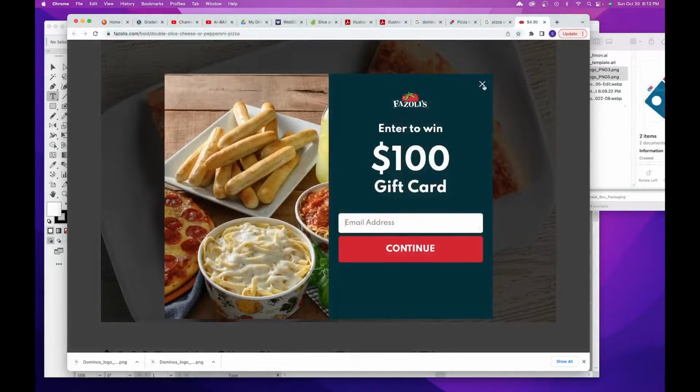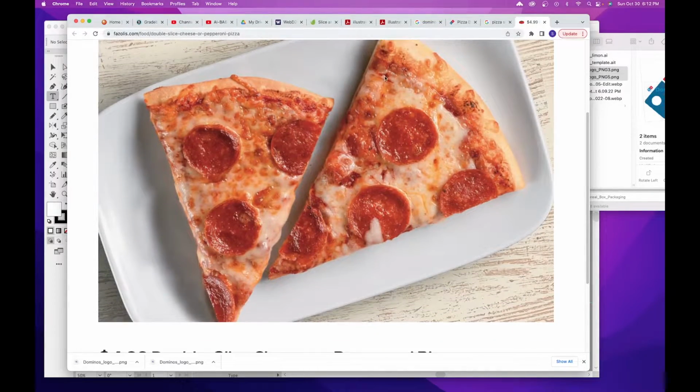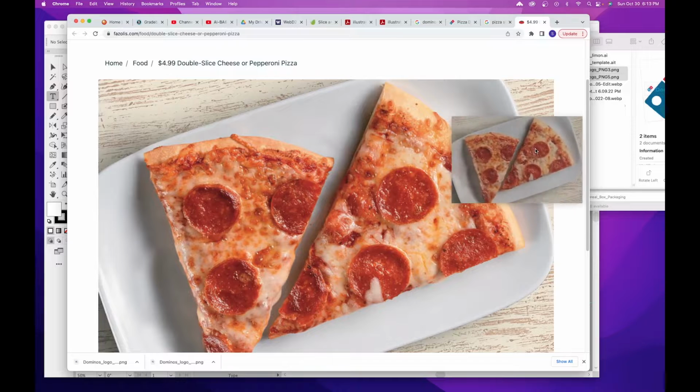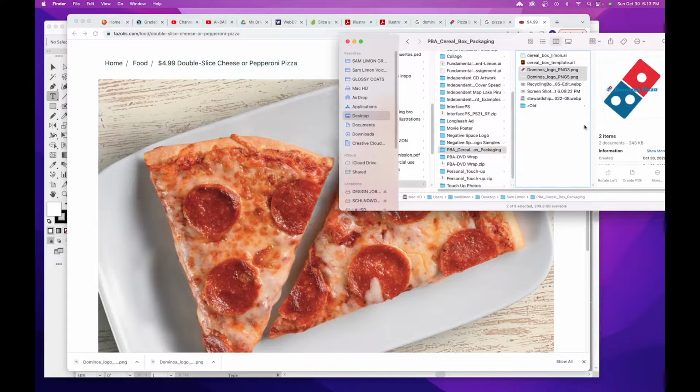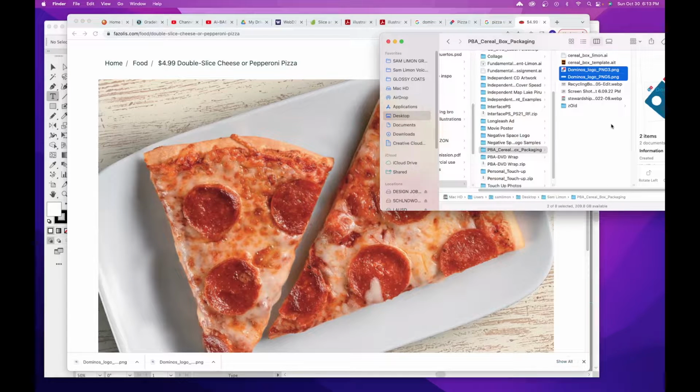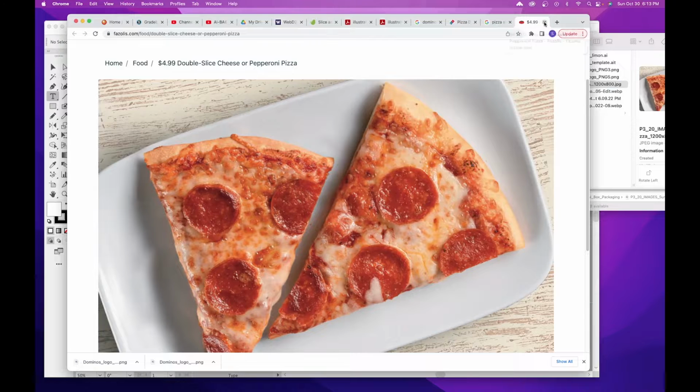Okay, so I'm going to say this one looks pretty good because I want to pretty much mask this one out, so I could mask it out and put it into Illustrator. Well, if I mask it out in Photoshop, just so we have this alone, and then we could put it in Illustrator and then use the live trace. So I'm going to click and drag this out. Let's see if it accepts it. And there it goes. Okay, so there's that.